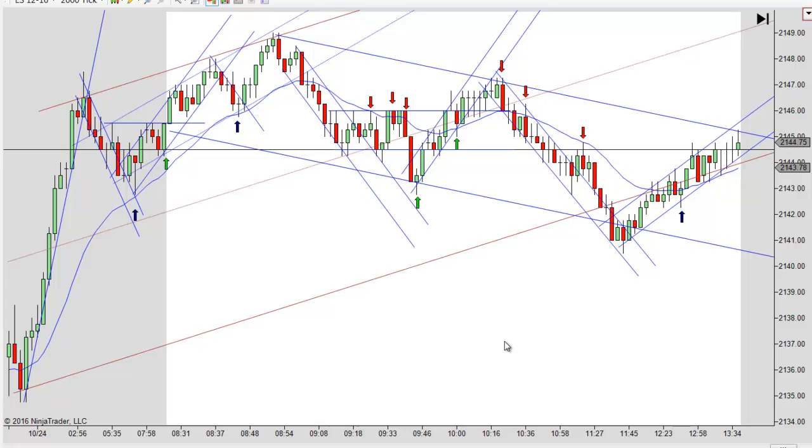But going back to that original statement I made, that people send me the email saying, if you could only start with one pattern and trade one setup, which one would it be? Well, no doubt about it, in a trending day, two-legged pullbacks to the trend line or the EMA are high probability trades. But if you're not looking at the big picture, you may take a two-legged pullback that you shouldn't be taking. And so you need to be able to read the chart and know where prices are heading.